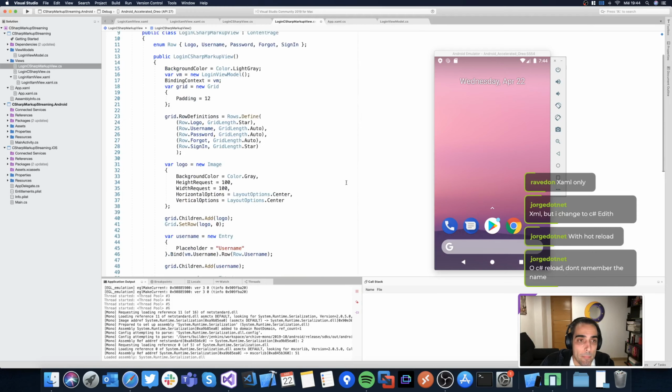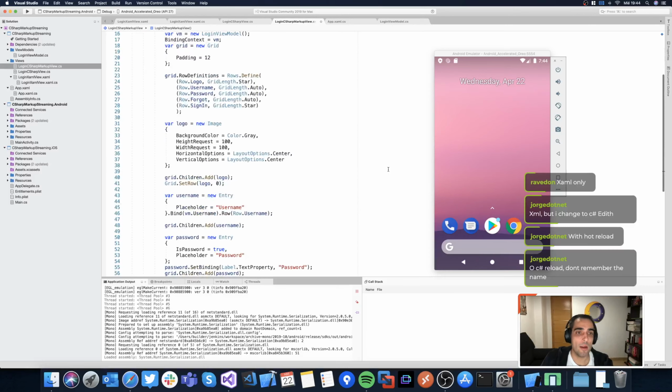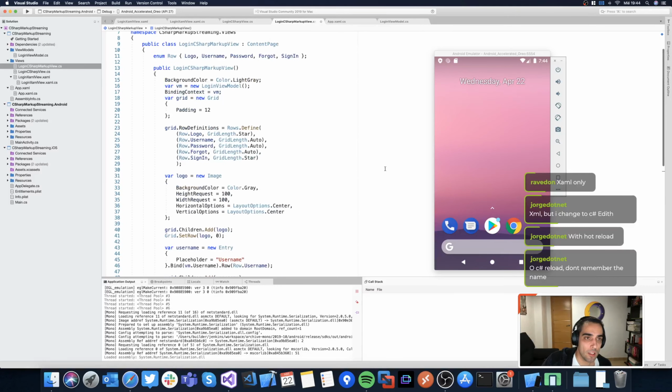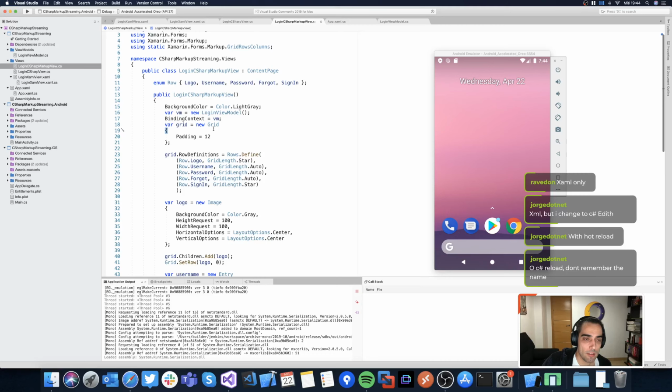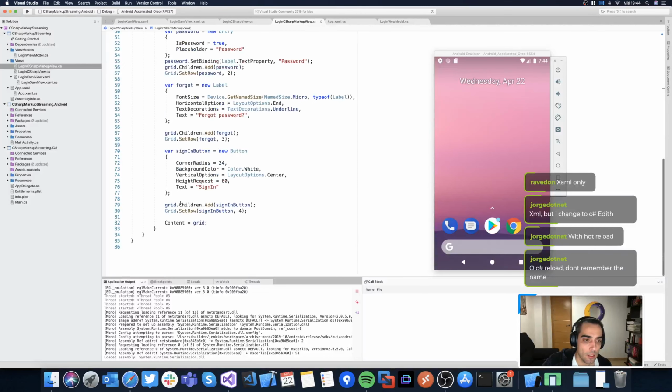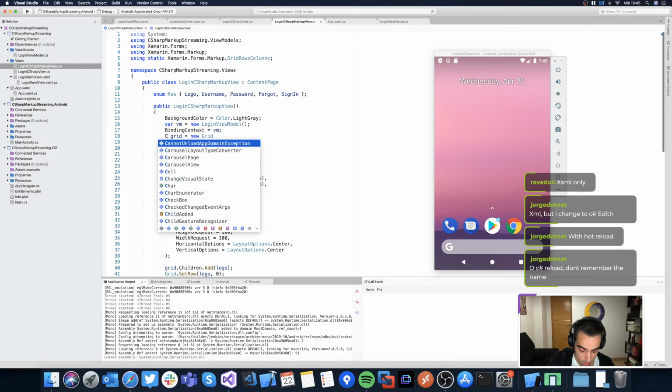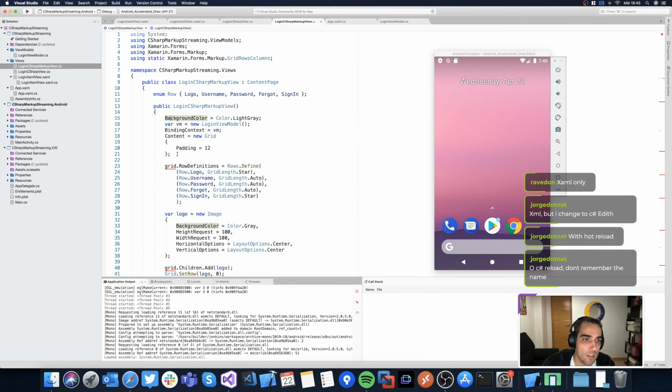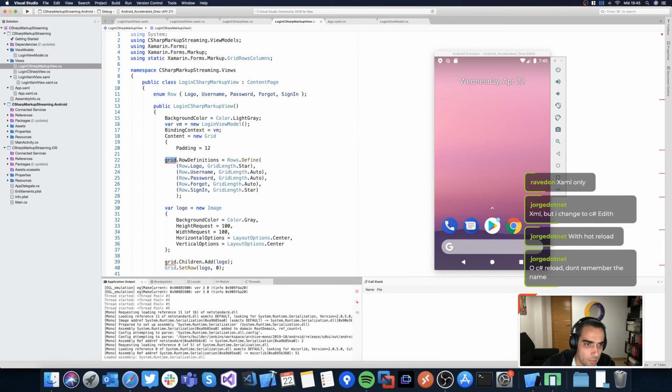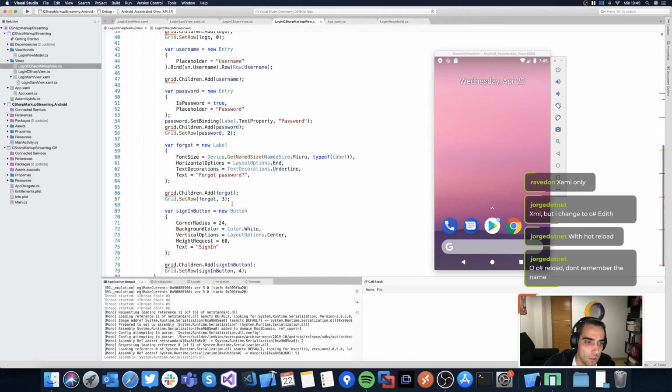So that's it. I can continue replacing more stuff, and of course this grid can be created in an easier way. For example, we can not create the content in this way. We can just set the content to this grid, and we can do something like that.